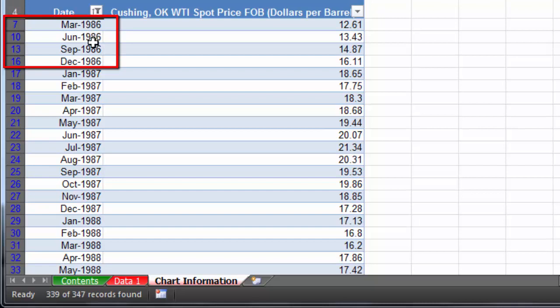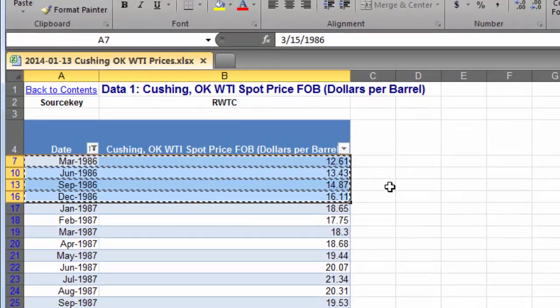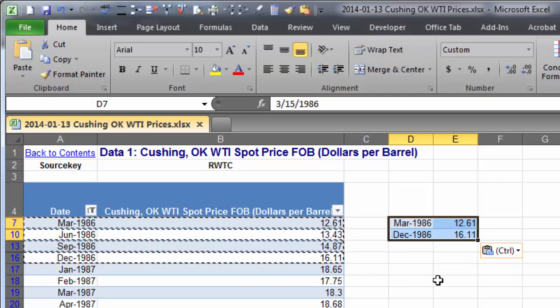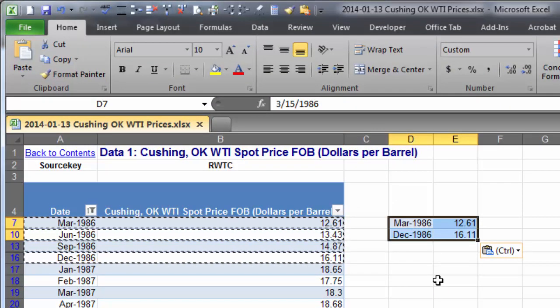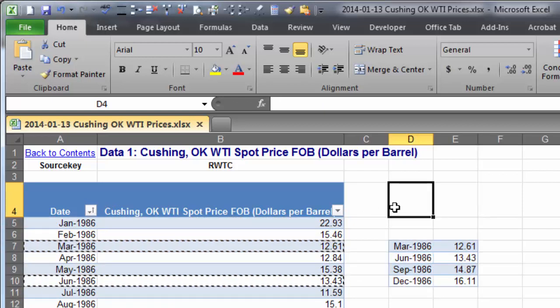I have March, June, September, and December, which is what I was looking for, and the other information is not shown. You'll be following this exercise along all the way through the 2014 time frame, but if I now select this information right here, right click and copy, I get the creepy crawly ants. I'll come over here, right click and paste. Now it looks like it didn't pick up all of that information, but actually it did, because when we go back over here and clear the filter, we now see that we have all of the information shown.